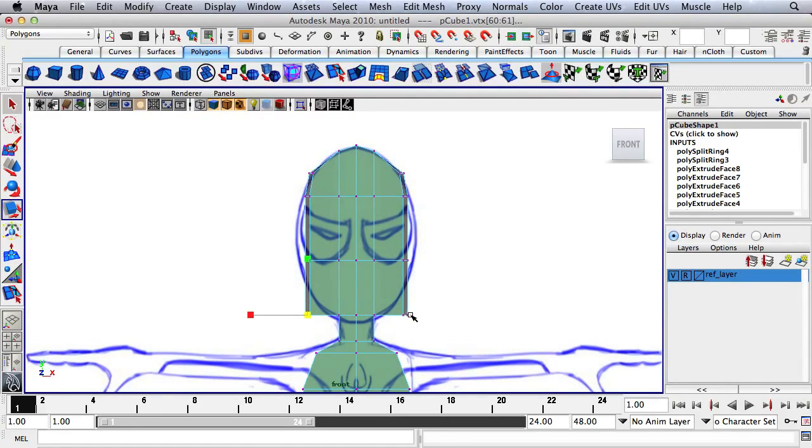And let's take the corners here. So hold down Shift to select both sides and move them up a little bit. And then scale them in. I'm going to take this edge loop right here, row of vertices, and I'm going to move them down. And then I'm going to select these 2 rows of vertices and scale them out.